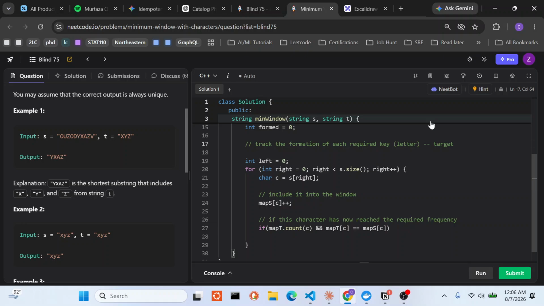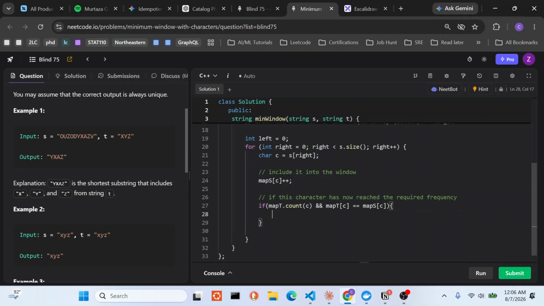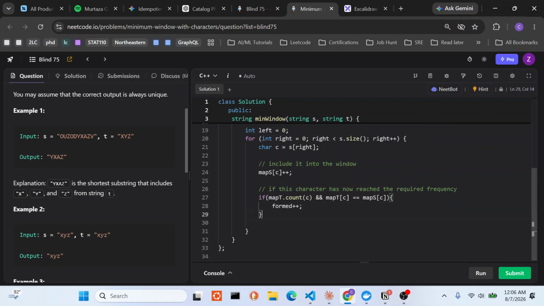So let's say we would have this. I would do formed plus plus. Now I have this formed to compare with.